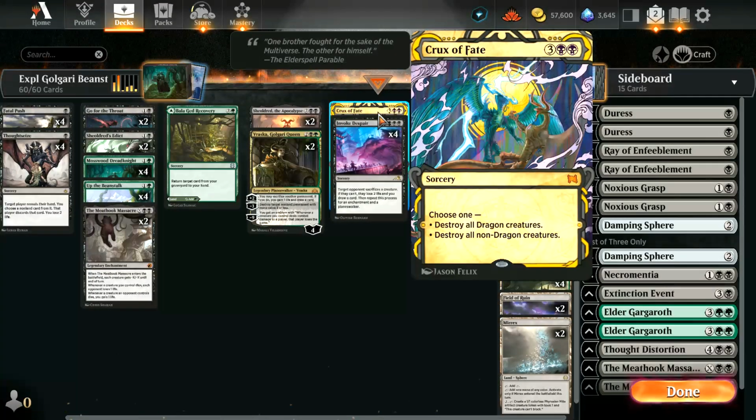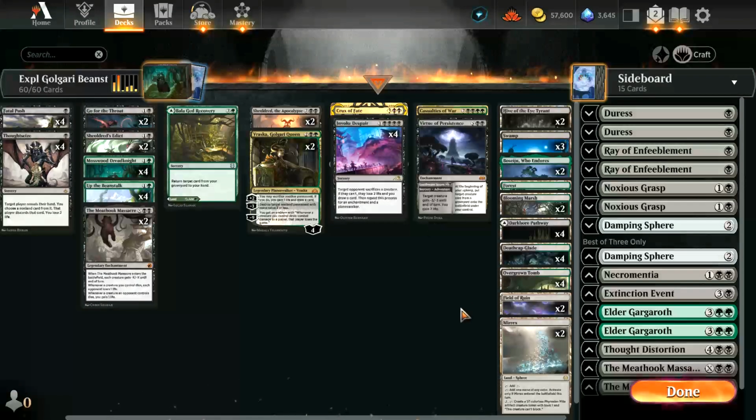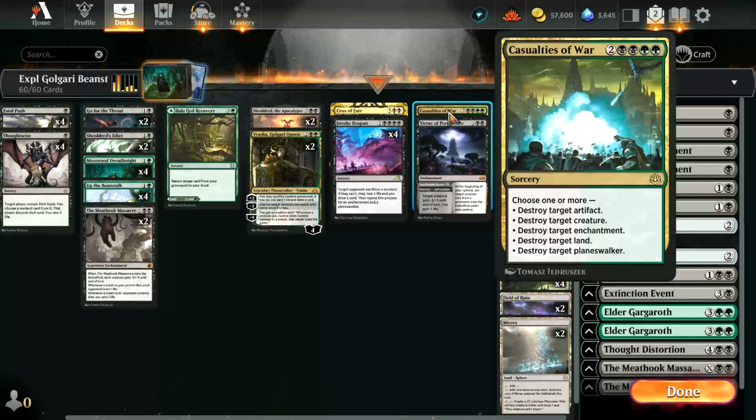So we've got 1 copy of Crux of Fate. That is a very powerful board wipe that either destroys all Dragons or all non-Dragons. Obviously, mostly we'll be choosing the second mode. Then we've got Virtue of Persistence, which is a 7 mana enchantment that lets us reanimate a creature on our upkeep, but also has a 2 mana sorcery adventure with it. And then Casualties of War as well, which is a powerful mass removal spell. Choose 1 or more: destroy target artifact, creature, enchantment, land, and planeswalker.